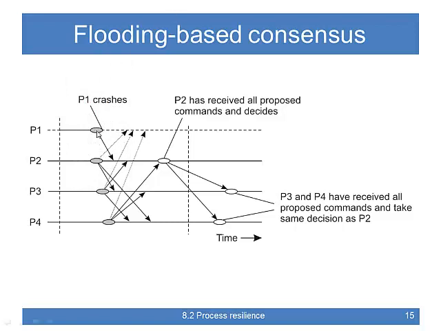So here I have my four processes. P1 sends its operations to P2, and after that it crashes. P2, P3, P4, they just apply the algorithm. They flood their operations to the others. P1 has crashed. And now I get into a situation where P2 received from the other buddies exactly all the operations. So P2 is now the one who has all the operations and can actually decide, hey, I'm going to do number X.